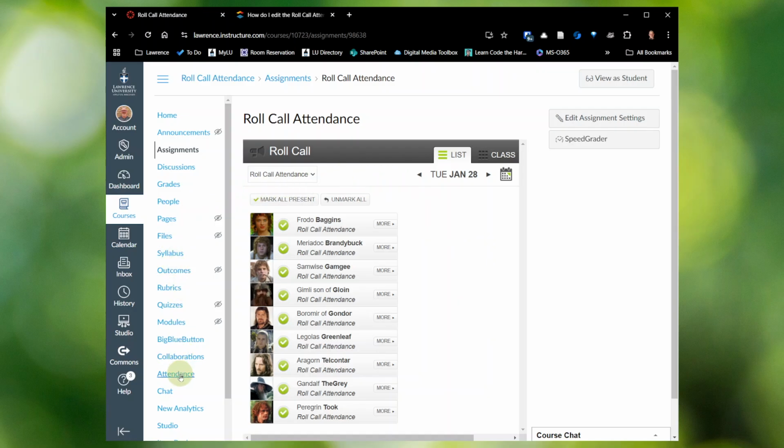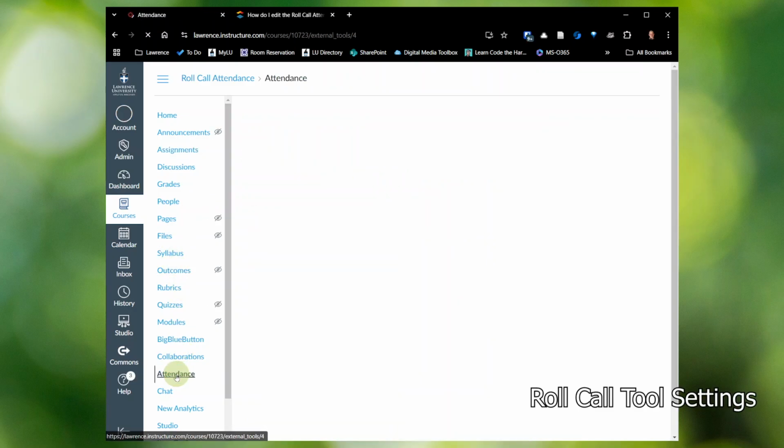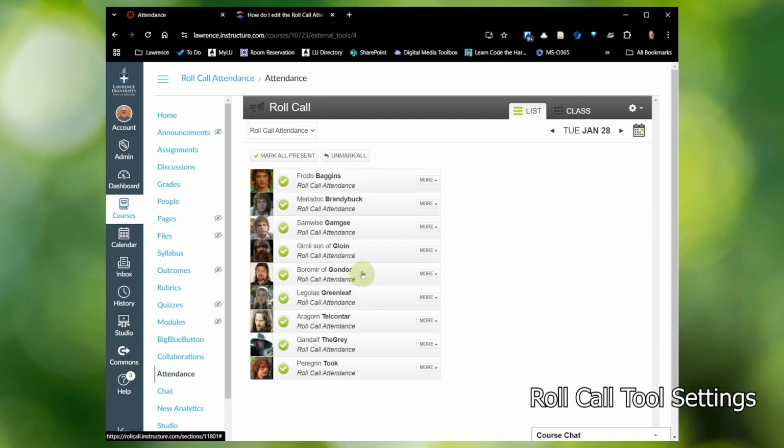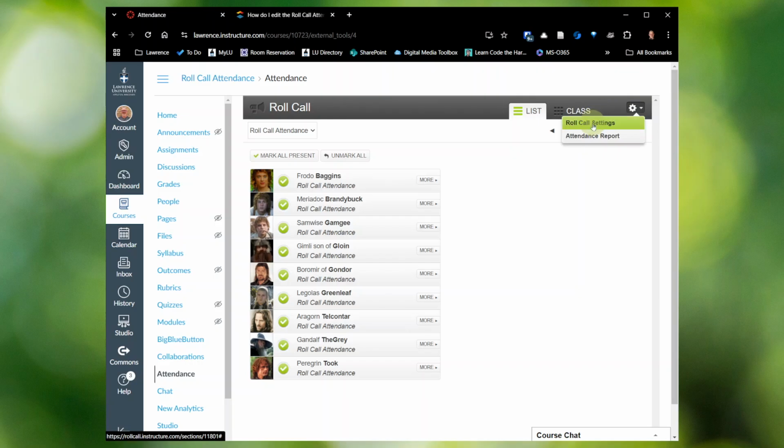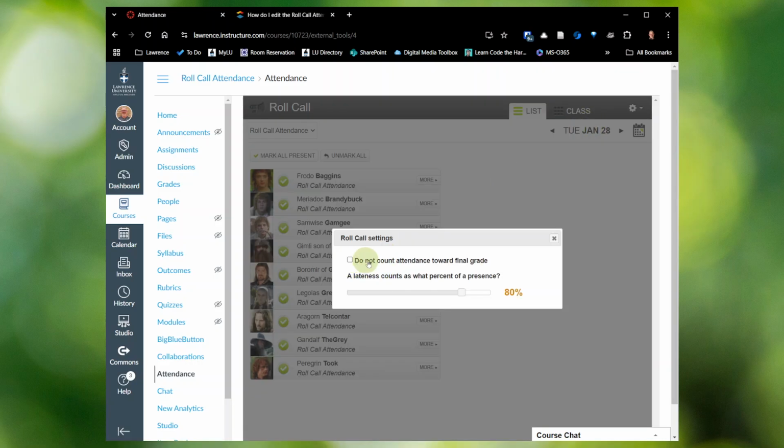In this tool, let's go back and click on attendance. You can get to the assignment settings here under the gear icon. So here is where you would select if you don't want to count attendance toward the final grade.